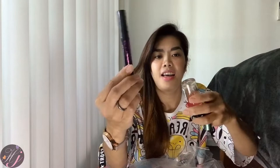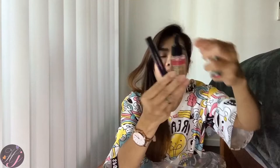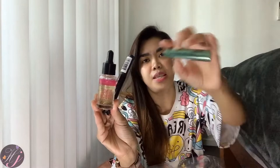And we have mascara, primer, serum primer, and lipstick. It's a magic green lipstick. So inside I think it's a green lipstick. It's not a green lipstick, it's a magic lipstick. So that's it for the Australis bag. So we got 1, 2, so 9 pieces inside the bag of Australis. All cosmetic products from Australis.